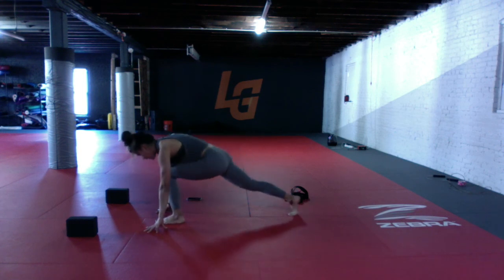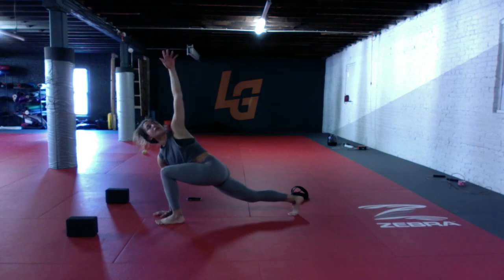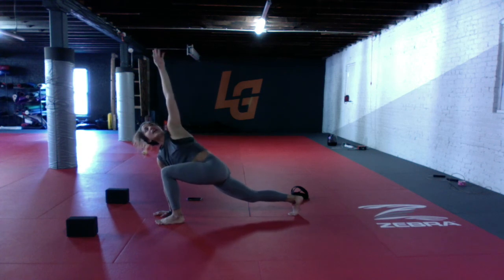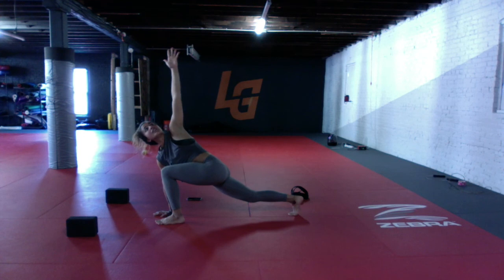Inhale, bend into that left knee. Plant that right hand down. Sweep the left arm up. Inhale. Exhale, reach forward, down on the exhale, then reach it back on the inhale. And then bring that left hand forward, down, and back again.